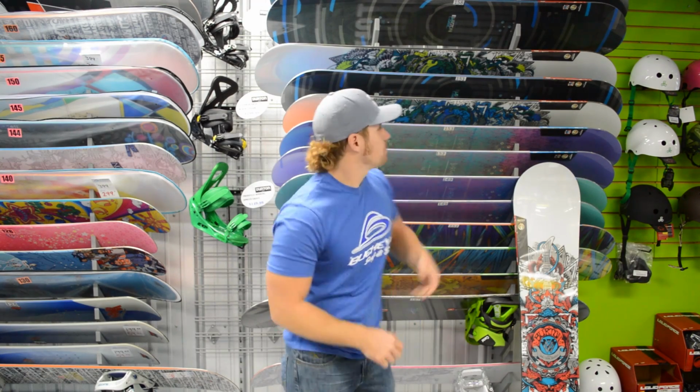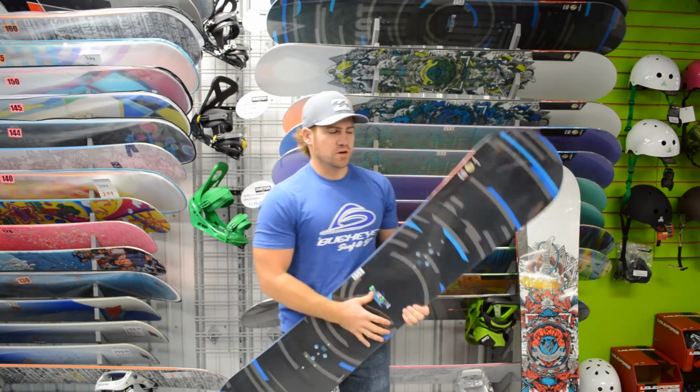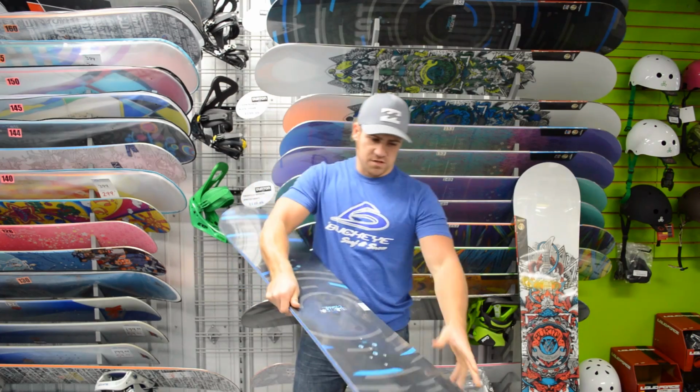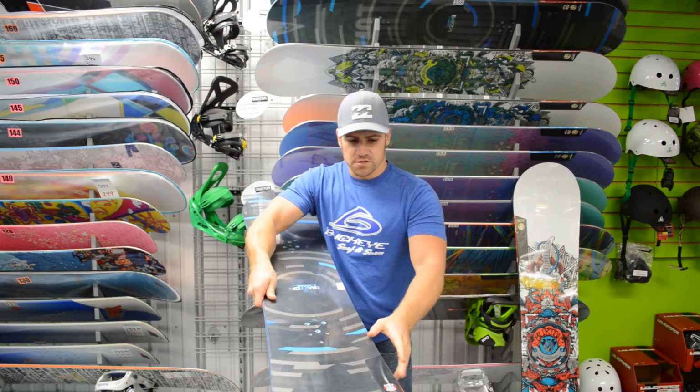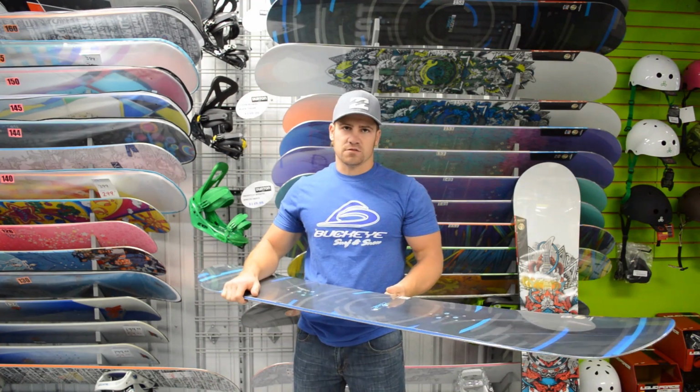Okay, the next feature I'd like to show you is what Burton calls cruise control. With this, the board's width is tapered a little bit from tip to tail. Also, towards the ends of the board, it's kind of difficult to see, but the edges are lifted up a little bit, and that helps you initiate turns.